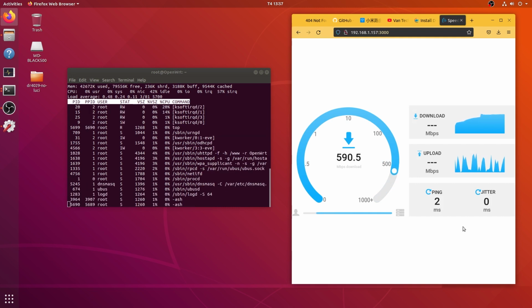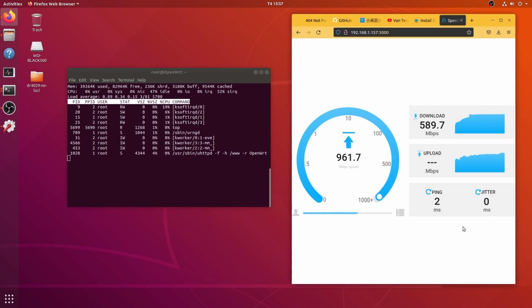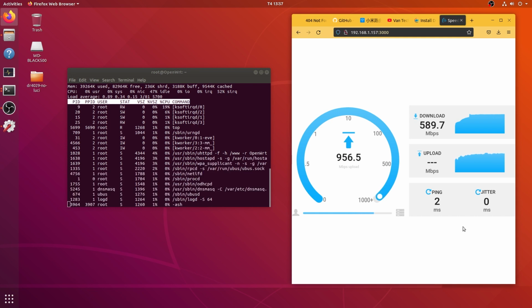We are having the same download speed. It is running at 590 Mbps download, and it should be around 800 for upload. Alright, it's going up to 900.